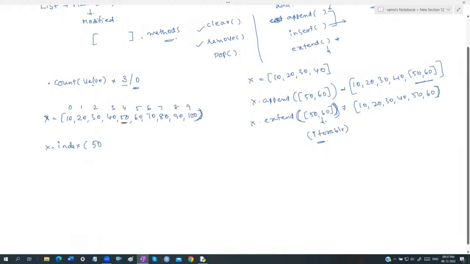But sir, as you said, it is a little bit complicated. What is the complexity of this, guys? You can specify between which two indexes you want to search. By default, if I don't specify, it will start searching from 0 and go up to the last. One more thing is that it will only tell you about the first occurrence. Even if 50 is there one more time, it does not give you all the occurrences of 50. It finds only the index of the first occurrence of the given value.